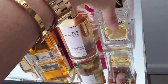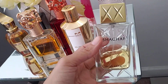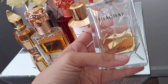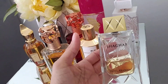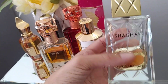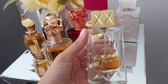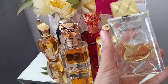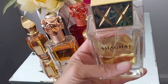The next one should be absolutely no shock to you if you've watched any of my videos — this is Shaghaf by Swiss Arabian. I discovered this scent completely by accident; I did not mean to buy it, but it was one of the best mistakes I made. It has praline, citrus lemon and lime, lotus, a crisp apple, and musk. It's a 50/50 — some of you love it, some of you don't — but I put it on my strong perfume list.